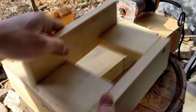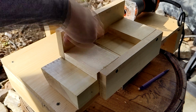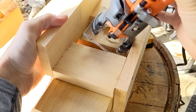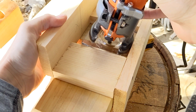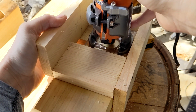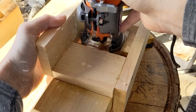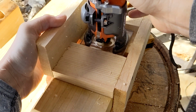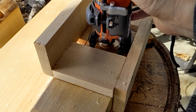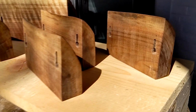I'm placing a second piece the same height as my workpiece because, well, I didn't make the best jig in the world, so it was sagging left or right. And then the line in the middle of my jig is where that keyhole will start. And so once I get it lined up, just plunge that in and make your cut. And as you can see, it's not wiggling back or forth, and it's going to be a pretty nice straight cut, which is good. If you have a router table, I think that's the way to go. Just set up some stop blocks and it'd be a lot easier.